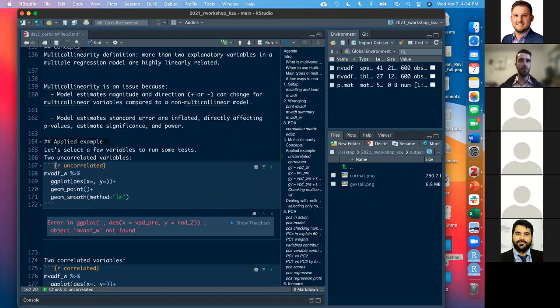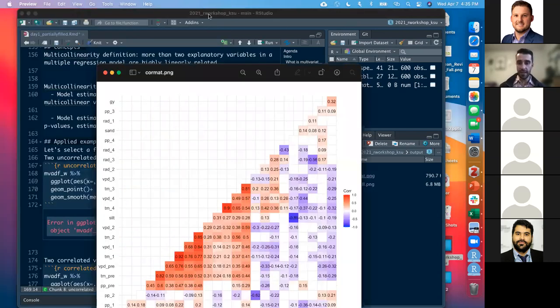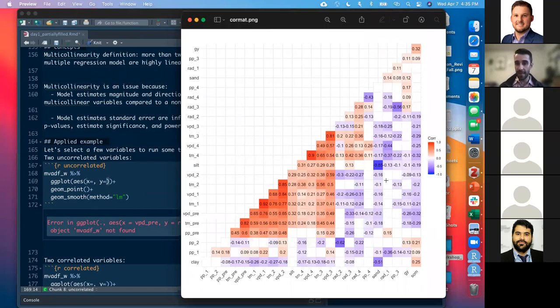And right now your chunk is incomplete, and I'm going to tell you where it is incomplete. Basically, it doesn't have the X or the Y variable that I want to show you on this plot. What I wanted to do was to get two uncorrelated variables, looking at the correlation matrix that we made before, and just select two. You could select any two where you see perhaps a blank, which means that there's no correlation.